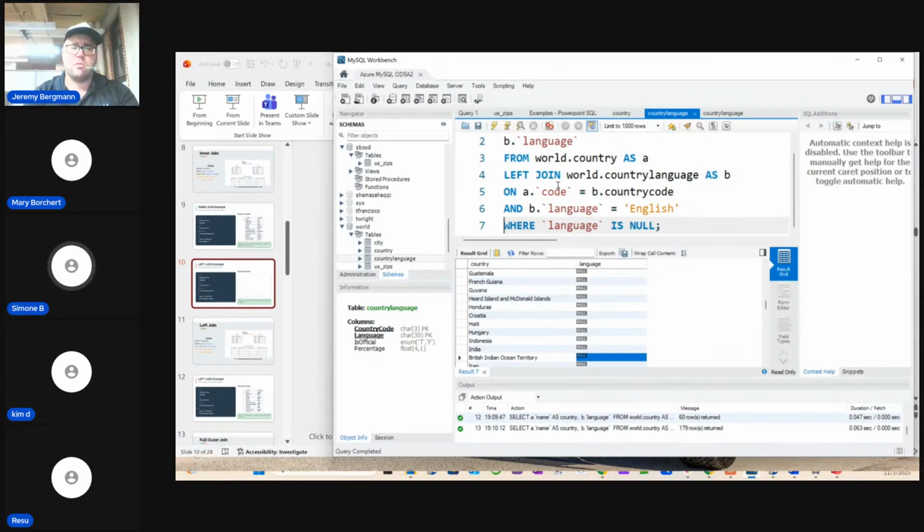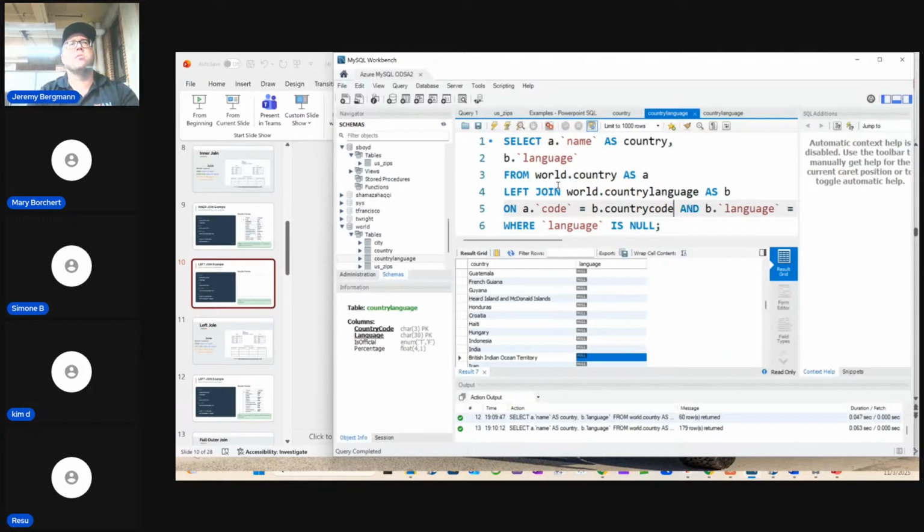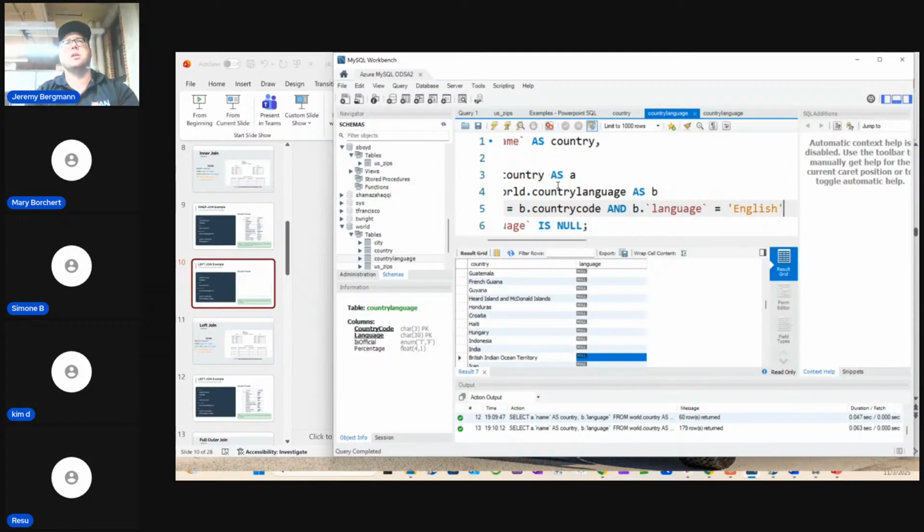Even with the and, like, and language equals English? Sometimes you'll see it like this. I combine it on one line sometimes to say, here's my on condition, and then I'm limiting it also in my on condition to the B table to language is equal to English.